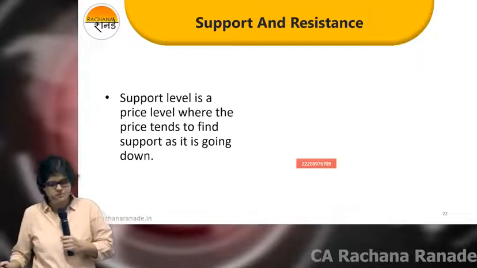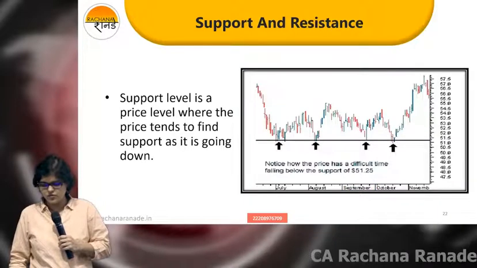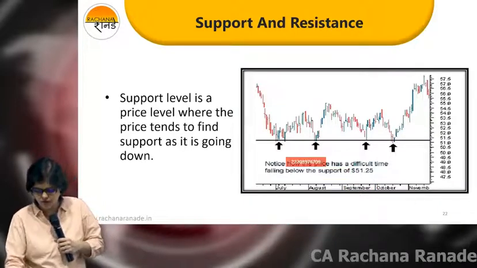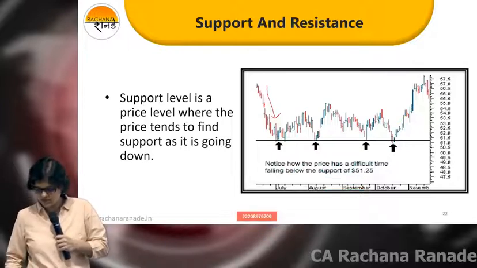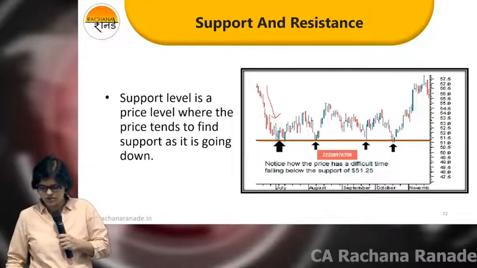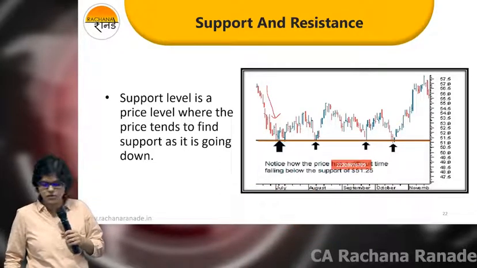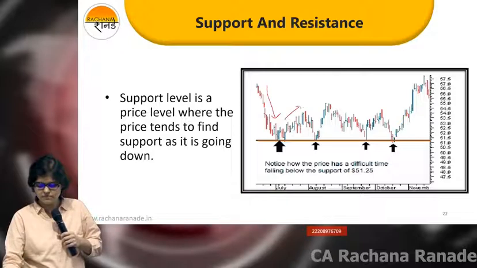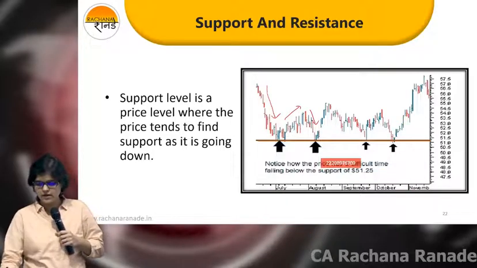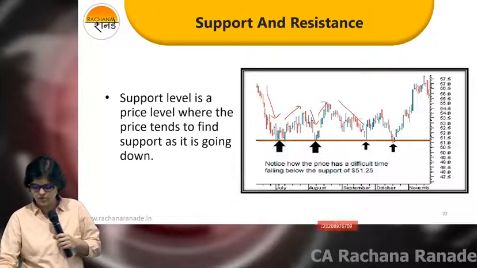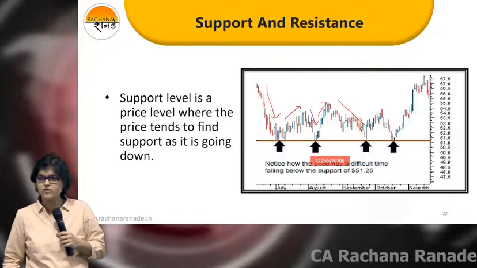Done? Yes. So this is a typical case of a stock which is falling down. You can say this is like a down move. And what you see here, for the first time when it goes here, it is bouncing back. Correct? Have a look at what is happening on the chart. It went up, it came down, again it found support here. It went up, came down, found support here, and again a similar scenario where it found support here.